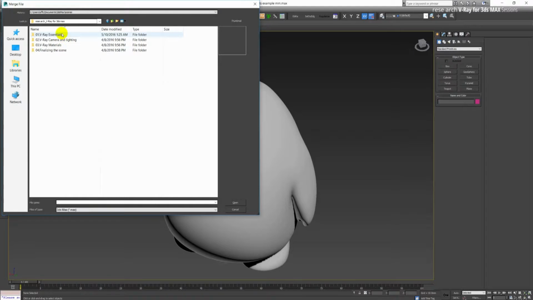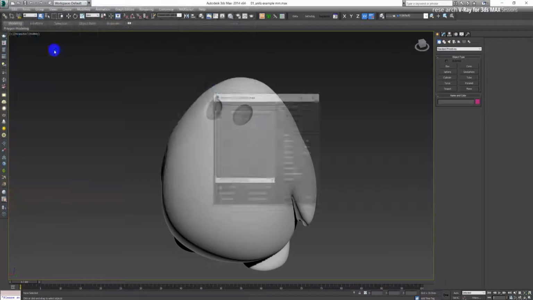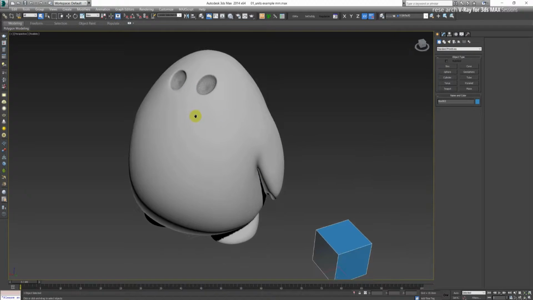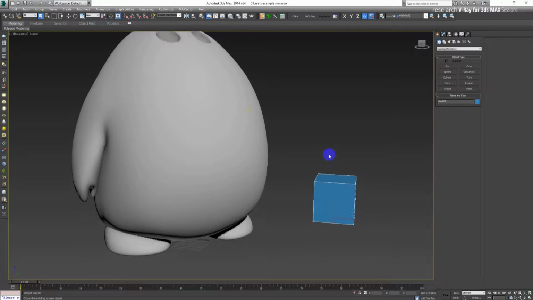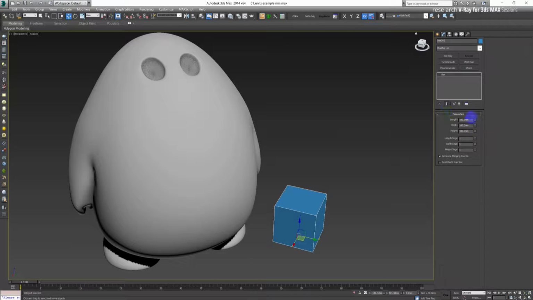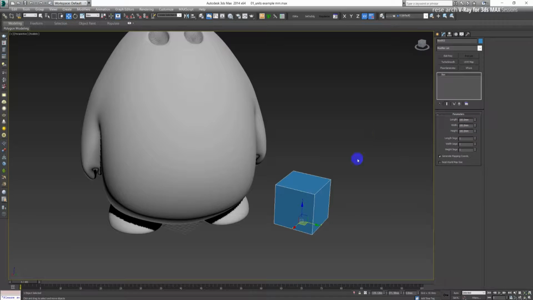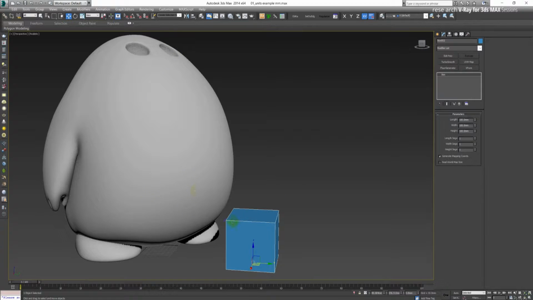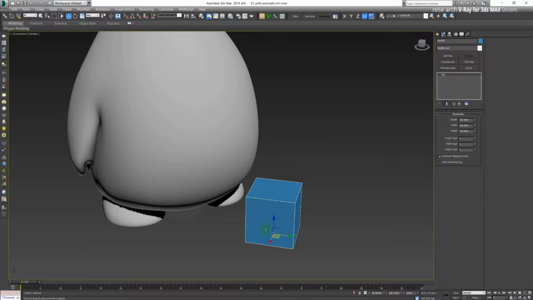I'm going in here, essentials, initial scene, and I have here a ready-made box of 100 millimeters size. So I'm just going to import this, and it's right here, and it has open modifiers, so you see that it's 100 by 100 by 100 millimeters. So this is proportionate to our Tony, because we know that he's half a meter, so you can tell that this is proper scale.